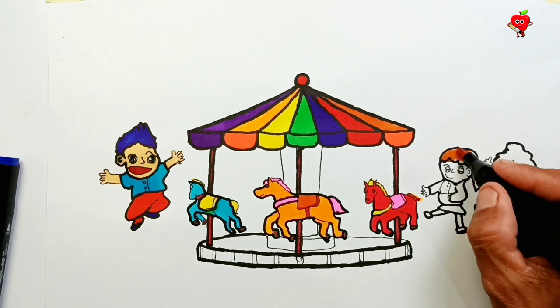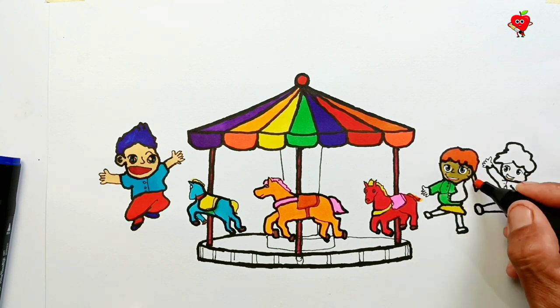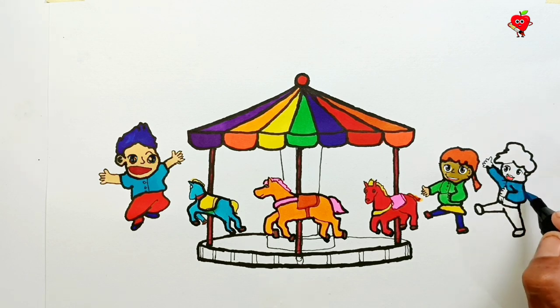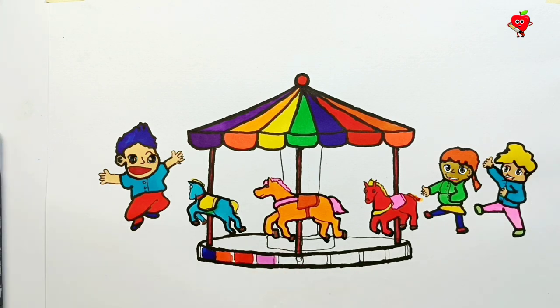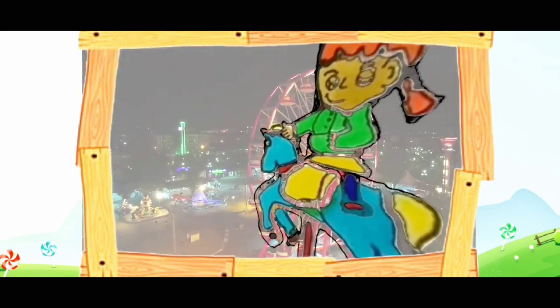Well, finished the picture of the child on the left. Let's move on to another. Let's color it freely, use any color. Well, three kids can't wait to finish. When finished, they will climb it. Let's paint the final remaining bottom of the carousel. Wow! Very funny! So fabulous! Now the children could ride the merry-go-round and hear the cheers.